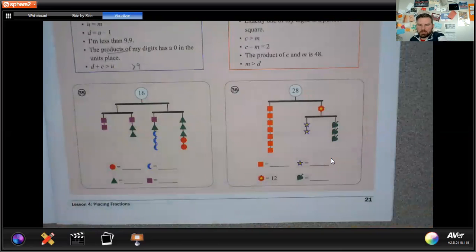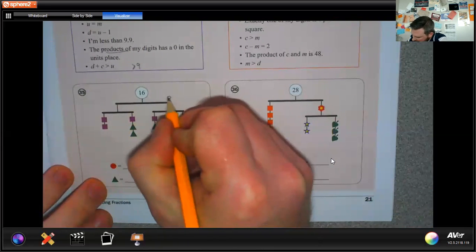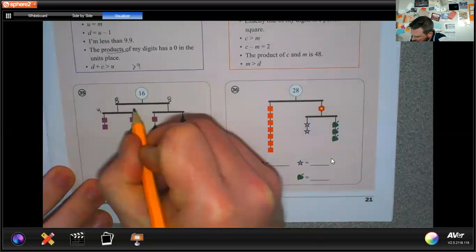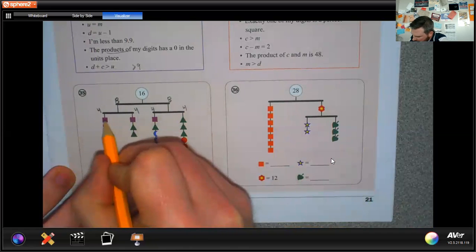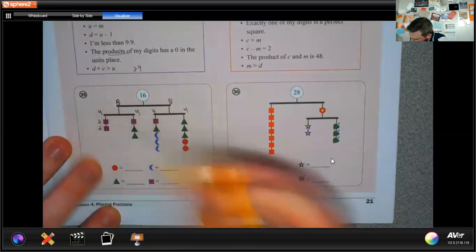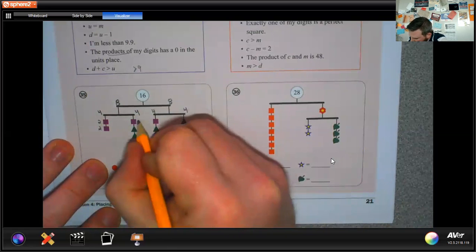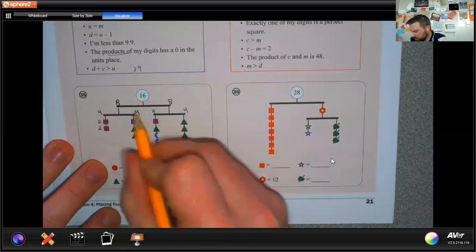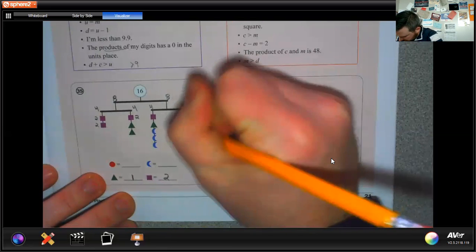All right, now back to, this is super old stuff, okay? 16, split that 16 in half, you get 8 and 8. Split the 8 in half, you get 4 and 4. Okay, you got two squares here, so a square is going to be worth 2. So this is a 2. So your squares or your triangles here have to add up to 2 to get your 4. So those are worth 1. Okay, so you get a 1, 1, 1.